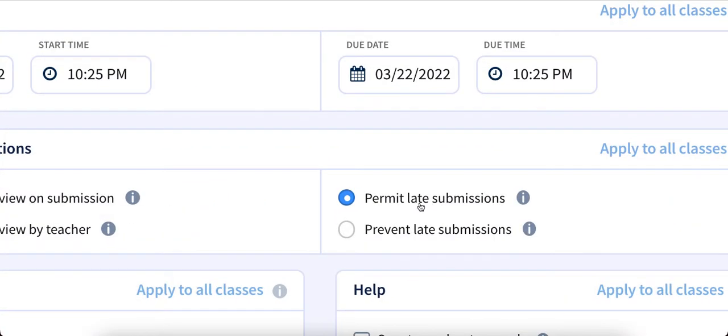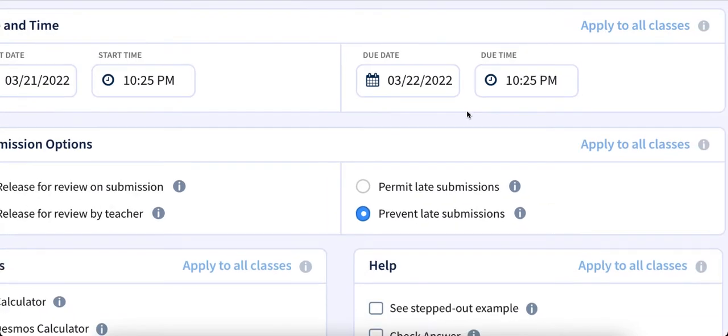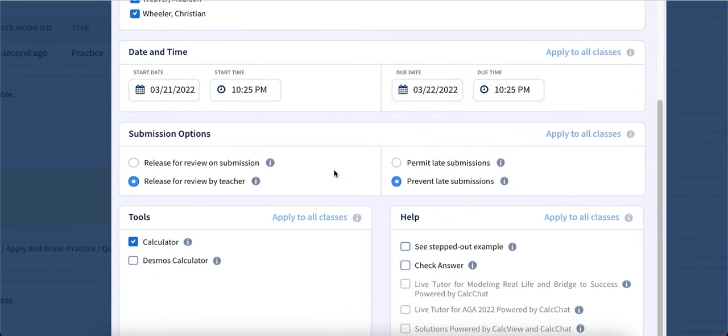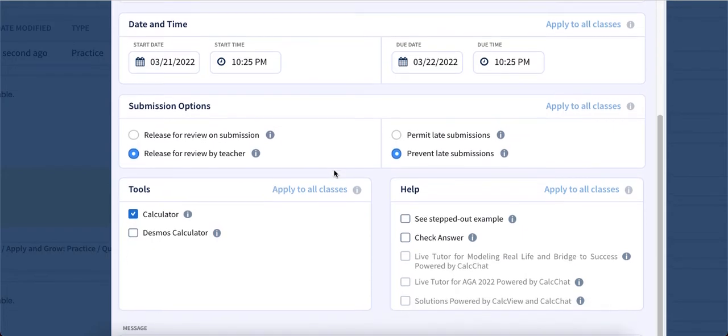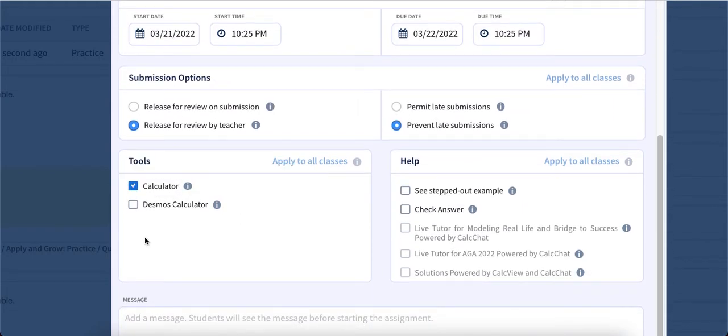This other thing helps students be on time with their homework. It says the due date is 10:25 p.m., so once it's 10:26 p.m. tomorrow, they will no longer be able to submit this assignment unless you personally go back and say, okay, I'm going to give you another opportunity. This way it helps you keep track of who did not turn in the assignment, who did turn in the assignment, and things to that extent. So I usually have both of these on, depending on the class, right?